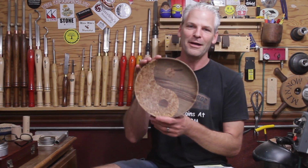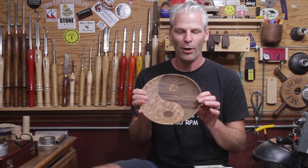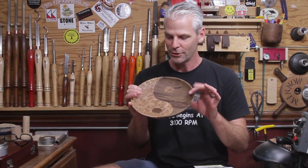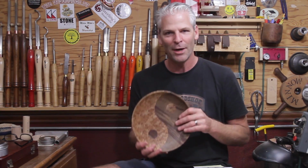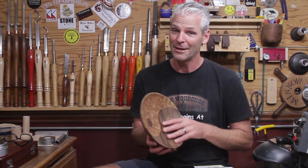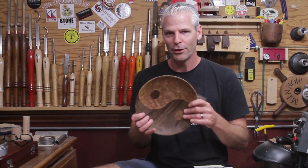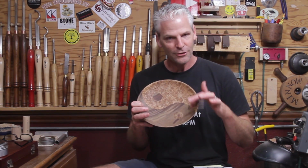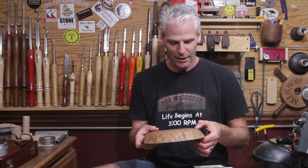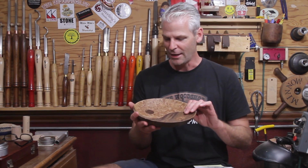All right, the Yin Yang bowl I did Friday. Again, it's 10 inches around, it's maple and walnut, and about 1.75 inches tall. The seam on it is just flawless. Mike did a fantastic job. Thanks again, Mike. Somebody asked me if I was going to put it up on Etsy, and I am. Once the wood settled down, it stood up a little bit in a couple little spots, so I'm going to do a final sanding on it, and then I will put it up for sale there.